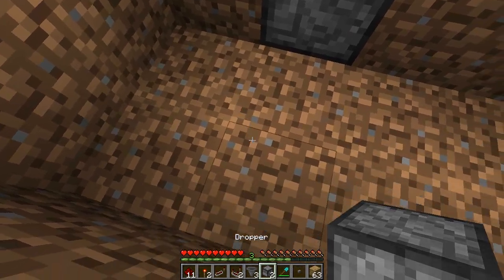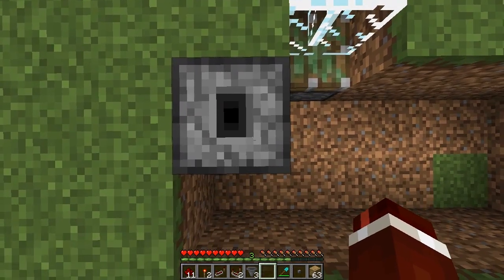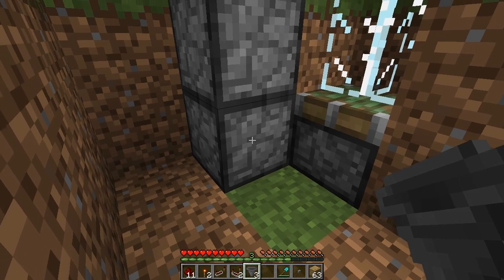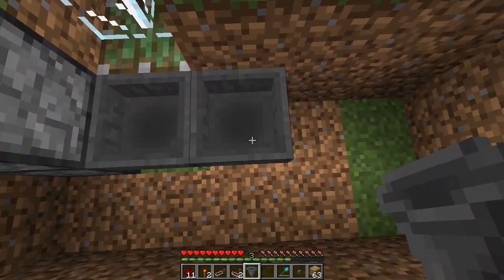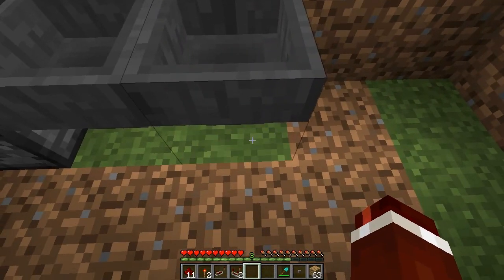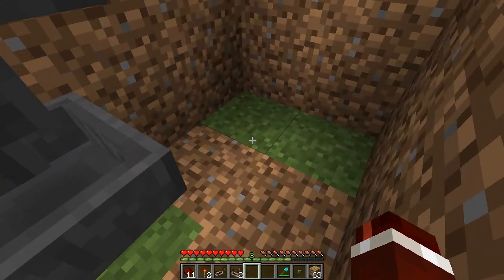Now where we started, we want to place 2 droppers facing upwards like this. When you do that, make sure you're crouching or you'll be opening up the GUI. Then we're going to get our hoppers and we're going to place them going into this bottom dropper here. One more to the right, and then one on top of here. Again, make sure you're crouching when you place them. So the funnels should go down into this one, to the left, into this dropper.